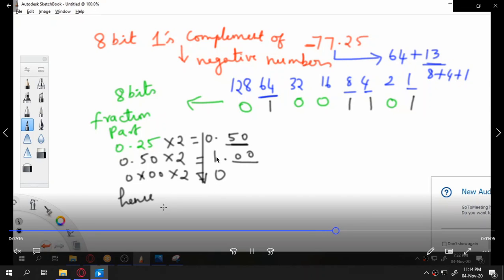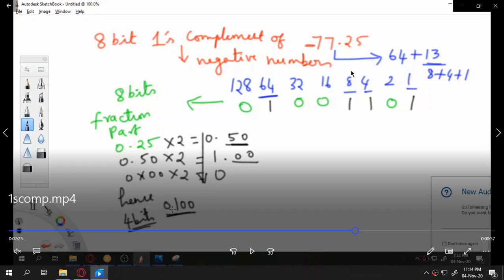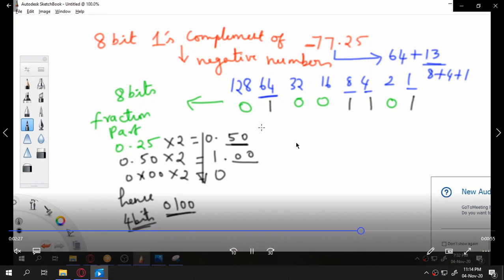So the value is 0, 1, 0 and as many numbers as we can add to the end. The number starts from 0, 1, 0. Now for minus 77.25, first we found the binary value for 77, we found the binary value for 0.25. Now we have to write these numbers combined to represent 77.25. Write the number as 1001101.010, which you got from the fractional part. We have combinedly written the fractional part as well as the whole number part.